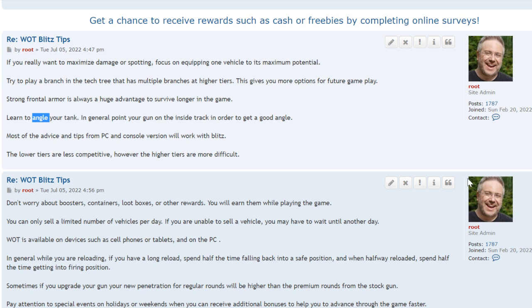So let's say this photo of me was my tank. You don't want to point the gun on the corner of the tank. You want to point it on the inside of the track or over the hull. The more you're near the inside track, the better the angle you're going to get, which means it's more likely to bounce the enemy rounds.